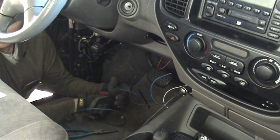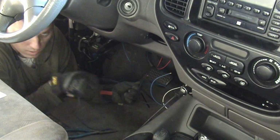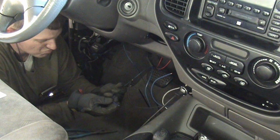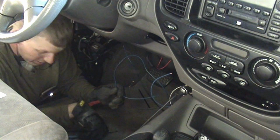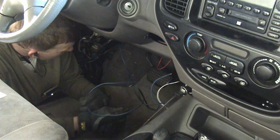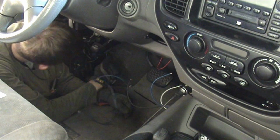So this just goes to the black wire. The only reason I did it blue is because blue runs to the back anyways. If I was, okay, I'm not professional. I should have done black and then blue, but I didn't have any black, so this works.